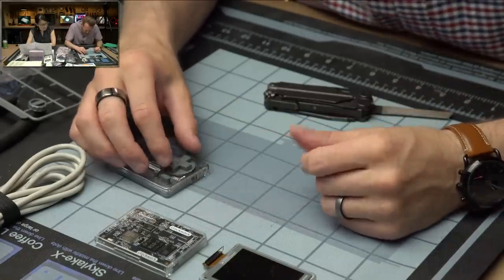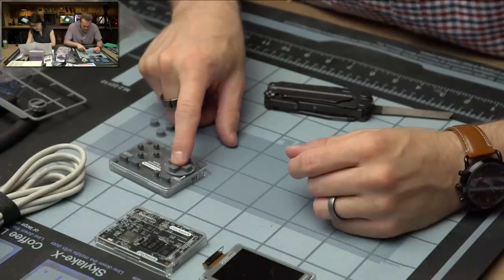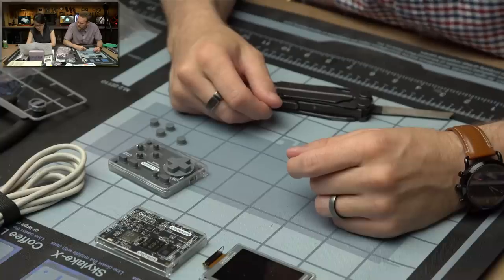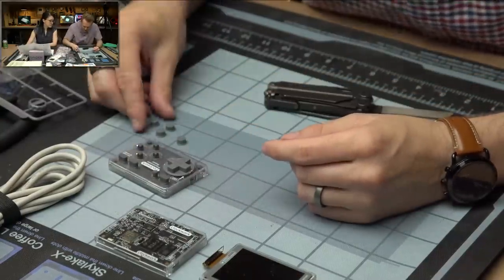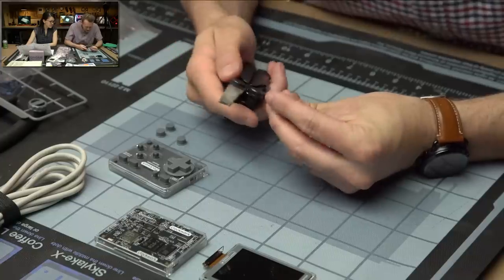You know what's weird? You just set it on there. Is there literally nothing else to put on top? It's probably the top thing. I'm kind of concerned that if you jostle this too much, the buttons are going to fall off. You don't think there's a top thing that goes over once it? Once you put the case over it, it'll hold it in. Okay, that's true. But still, the amount of lip on the buttons is pretty minimal.